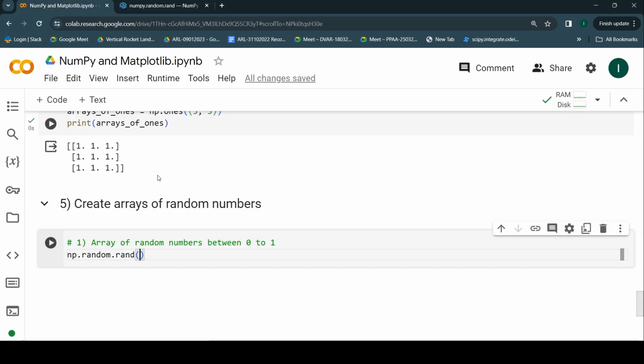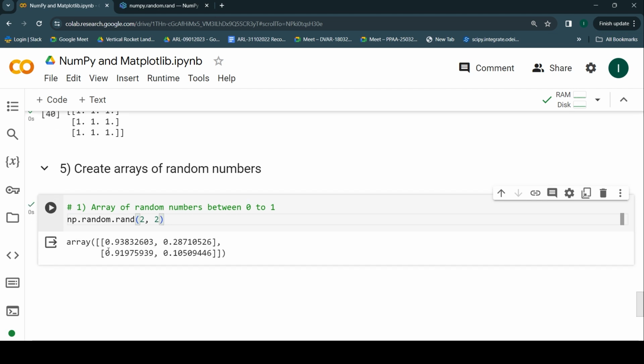Alright. So let's go ahead and try to create a 2 cross 2 output over here. You can see it's a bunch of random numbers, right? If I again rerun this, you will see that these numbers, 0.93, 0.91, 0.28, 0.10, are going to change with some different numbers. That's the reason why we call it random numbers, right? Now see, you are having a bunch of random numbers again. Keep on doing this. I can, let's say, have only a one dimensional output, or let's say what happens if I'm using 2 over here. It's going to give me a 1D output with only 2 elements inside it. Simple as that, right? So that's what we do with the help of the random.rand method.